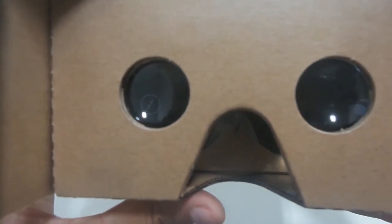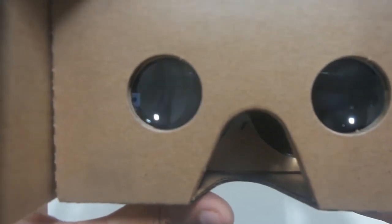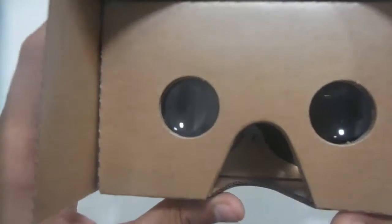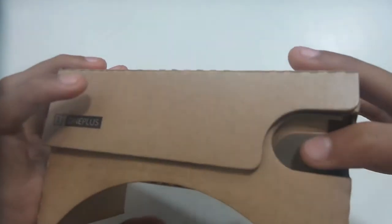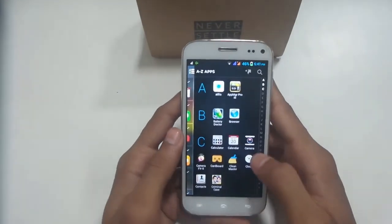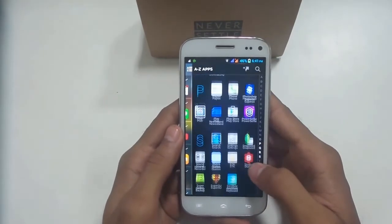You can watch 3D and 2D content. The best part is you can move your head and look around — you need the accelerometer to work, and it works better if your phone has a gyro and magnetic sensor. You will need to hold this cardboard all the time as it does not come with any band to secure it and make it hands-free.